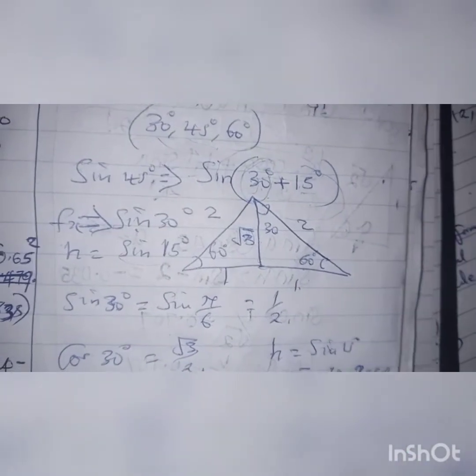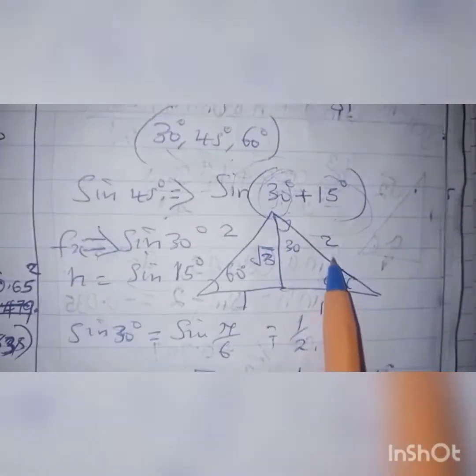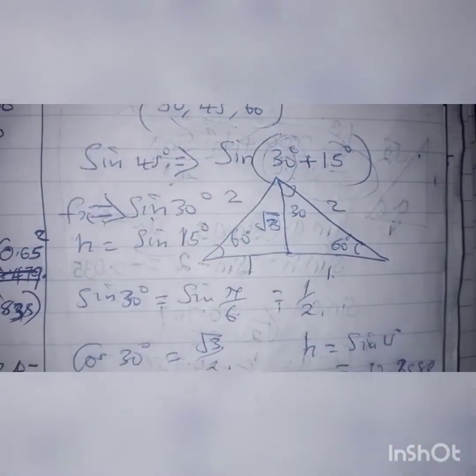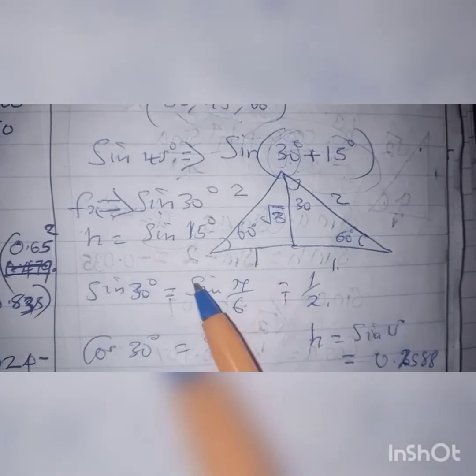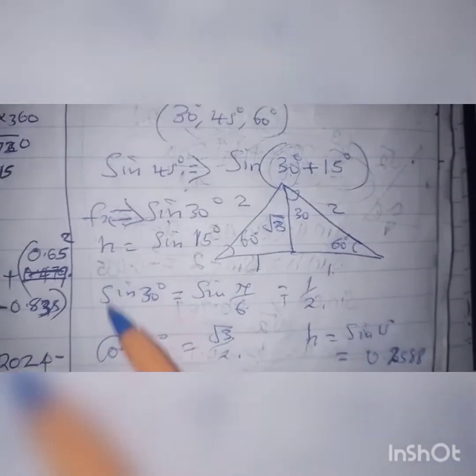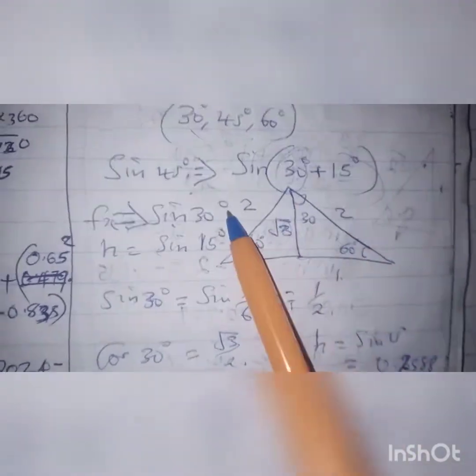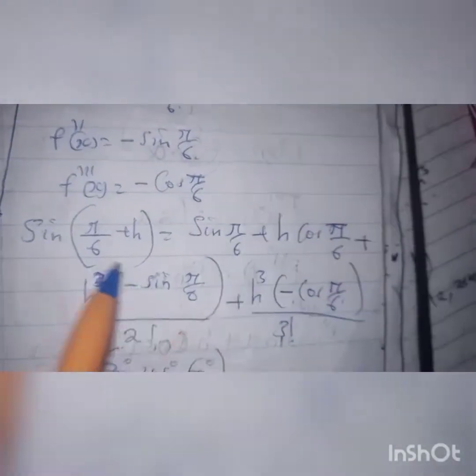Then why do we let this h be the sine of a number that you can't obtain here? It is because for this function of x, it keeps on varying from cos to sine, sine. So it's simpler for us to use it as it is. So let's go back to our function of x.